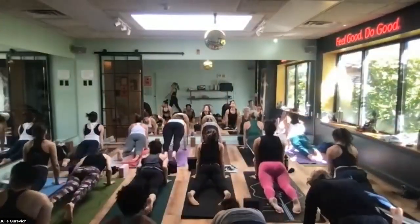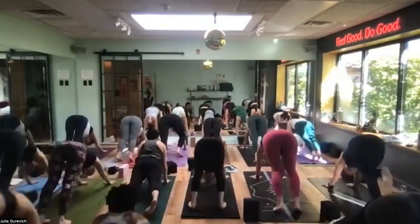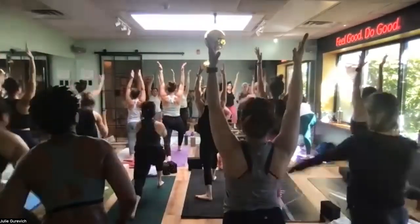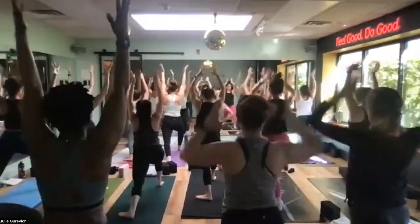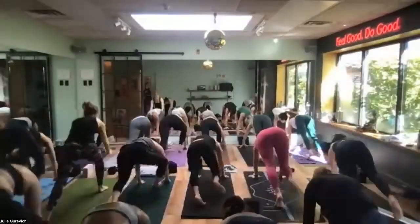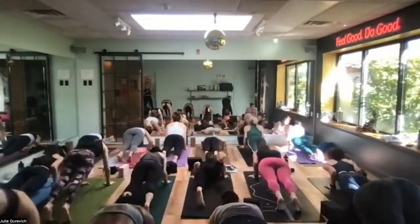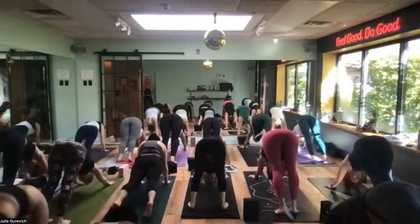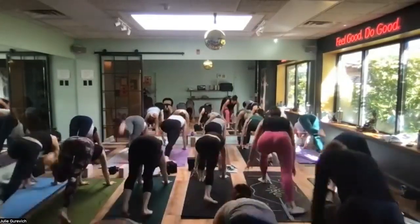Down dog. Right foot forward. Back foot turns. Warrior one. Hands to frame your front foot. Chaturanga if you're adding it. Up dog if you got it in you. Meet in a down dog. Try not to like run through it. Move slower. Left foot lands, back foot turns. Come on up.